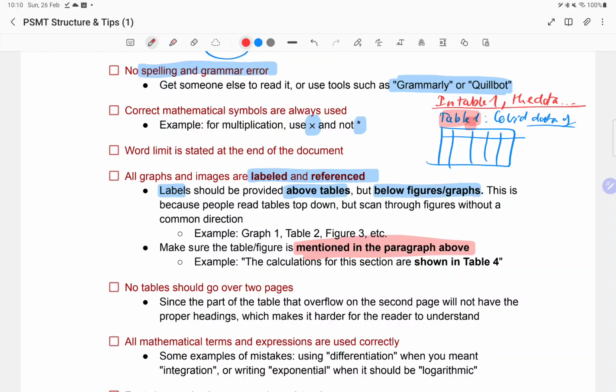When someone reads your assignment, they read the text. That's why there's a word count, right? They read the text, they don't jump straight to the tables and the figures. The tables and the figures are only there to support the paragraphs that you write. Does that make sense? They read the paragraph. If you take out all the tables and figures, the main flow of the document, aka your word count, the main words that count towards the word count, should make sense.